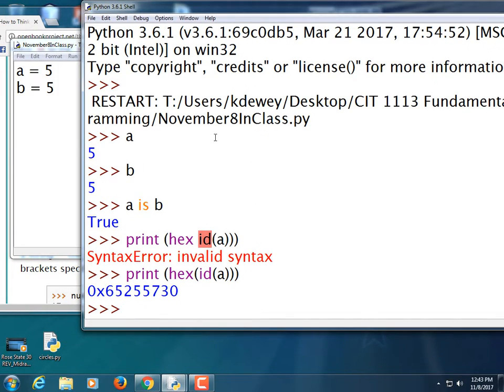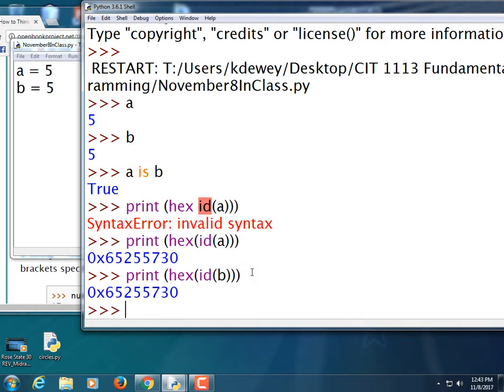So whenever we create this variable A, it's stored somewhere. Where is it actually stored? Right there. So if we do the same thing for B, if they are indeed the same thing, should we get the same address? Yes, we should. So really what's happening is we have two different variables, but they both have the same value, so we're really just putting them in the same place.